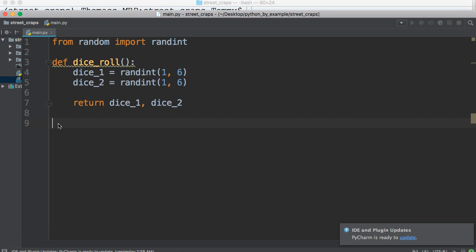In this tutorial, we're going to get some inputs from the user and maybe do some rolling. Like I said, I haven't really thought about this much, I'm just winging it. So let's get the shooter's bet. The shooter would be the guy rolling the dice. So shooter's bet is equal to input, and we're going to say the amount you would like to bet.